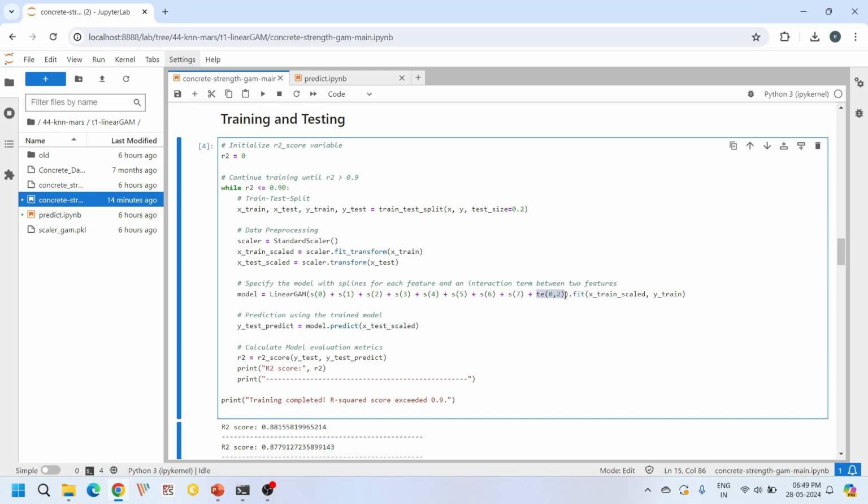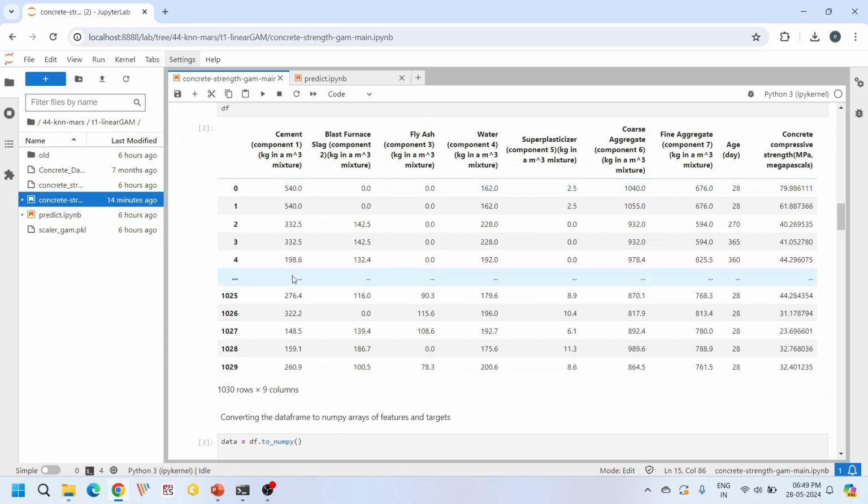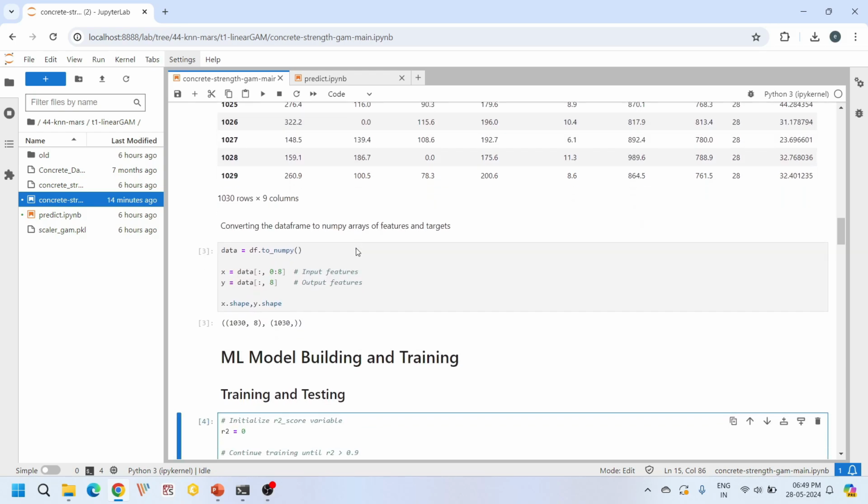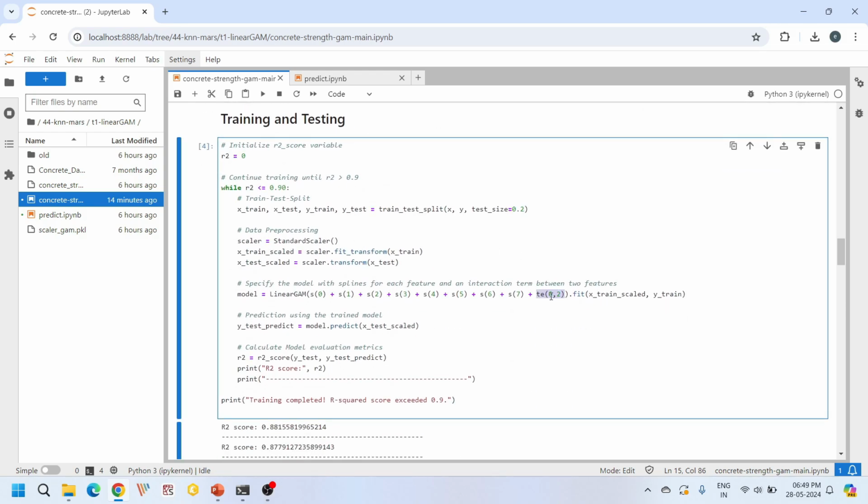And this one is an interaction feature. So wherein I am creating some interaction between the first and the third quantity. 2 represents the third quantity as we start from 0. So what are these 0 and 2? So the 0th one is the cement, 0, 1, 2, and the third column is the fly ash. Means I'm creating some interaction between cement and the fly ash because these are directly related with each other. Fly ash, we use fly ash as a partial replacement for cement. So that's what I'm considering here. Just I'm creating some interaction using this T, and I'm using this fit function to fit the regression model.